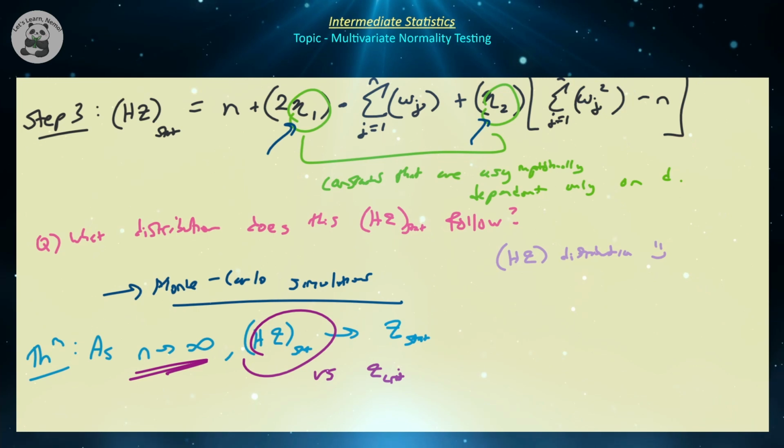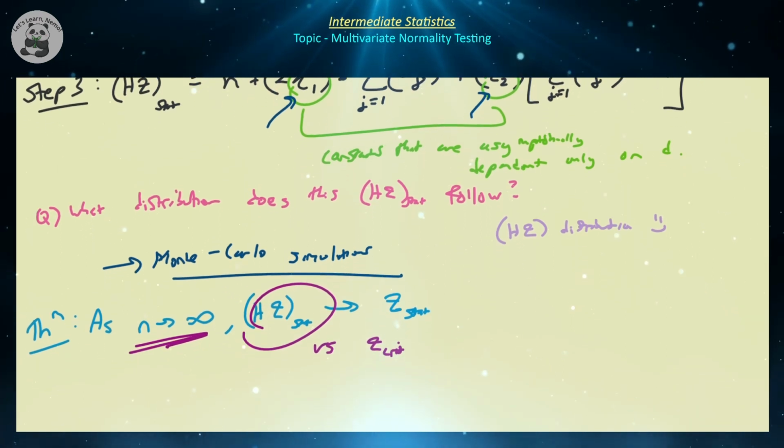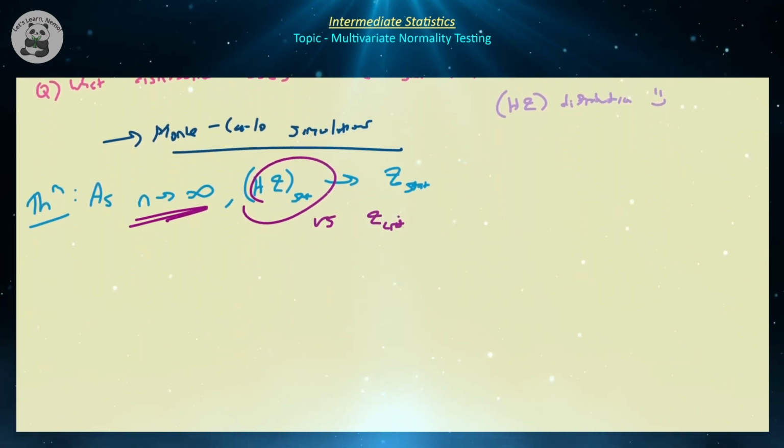Like if n is bigger than 100, bigger than 1,000, the closer and closer the better. But keep in mind, if you use a z-crit for small values of n, then the Henze-Zirkler test statistic will not at all resemble a standard normal distribution. So since it doesn't satisfy this asymptotic relation, you definitely need to be using software to calculate, for example, eta 1, eta 2, or moreover this HZ test statistic.